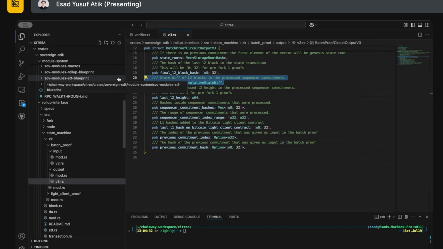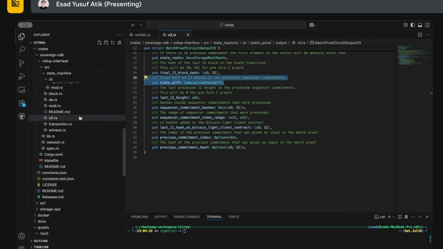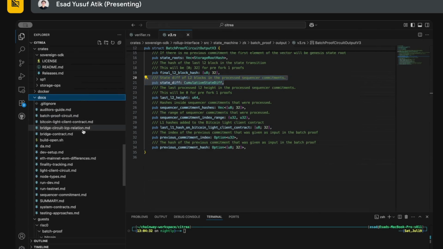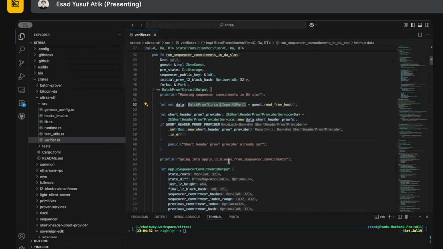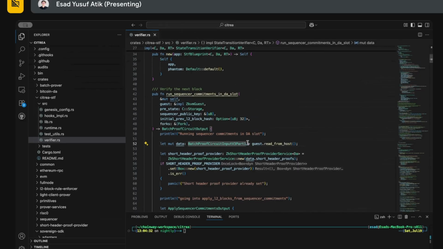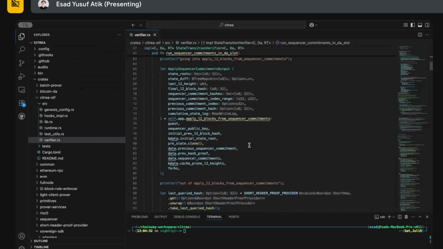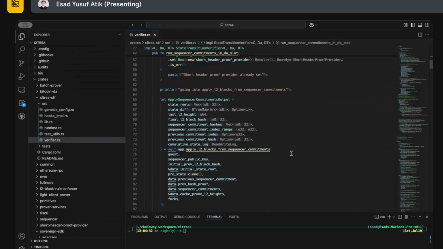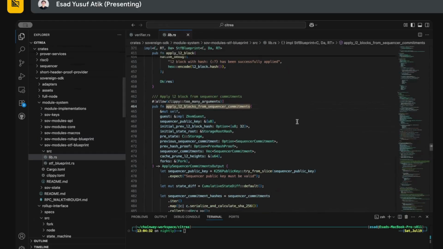Again, anything I talk about, by the way, is under docs. For example, things for the batch proof would be found under the batch proof circuit MD. So you can read from there too. So what this function does in the end is prepare input, a few checks maybe before, but in the end, it's going to call this function.